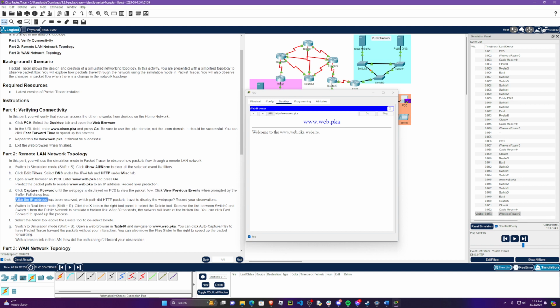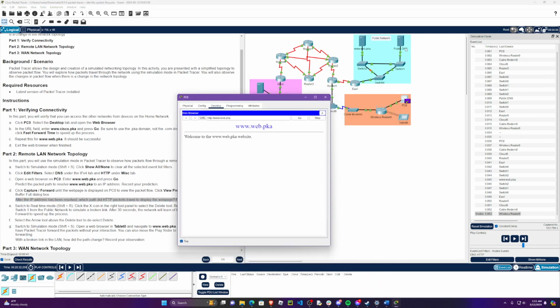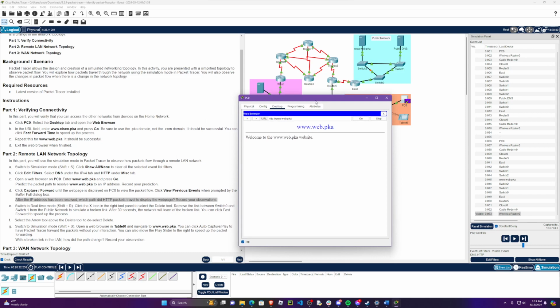After the IP address has been resolved, which path did the HTTP packets travel to display the web page? Record your observations. So we saw that we first went to the public DNS server, we got the IP address, and then we went and we actually resolved the web page, okay?